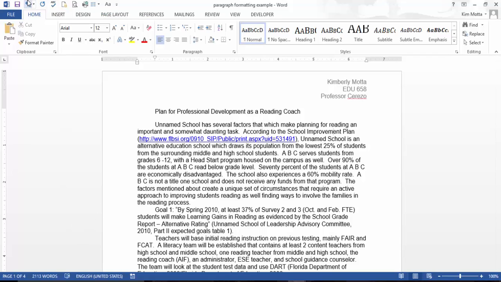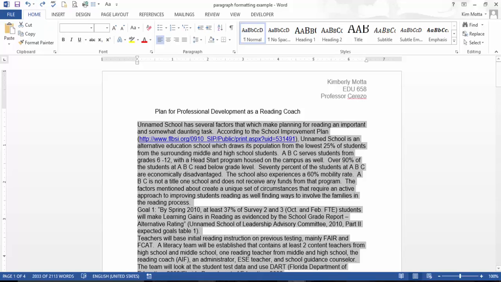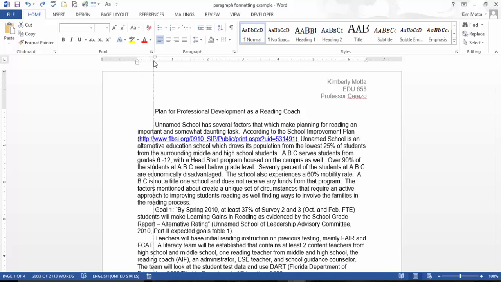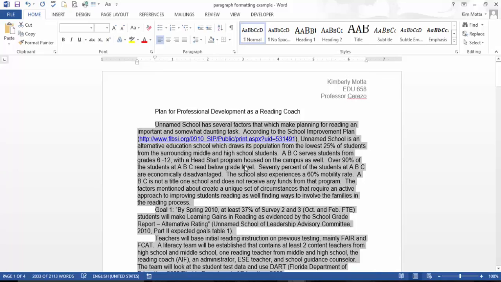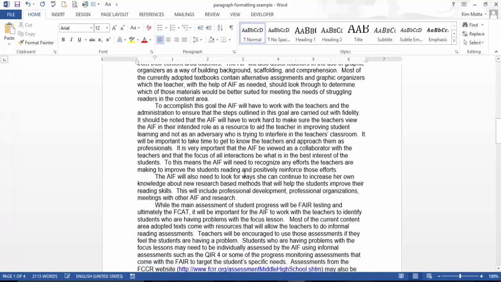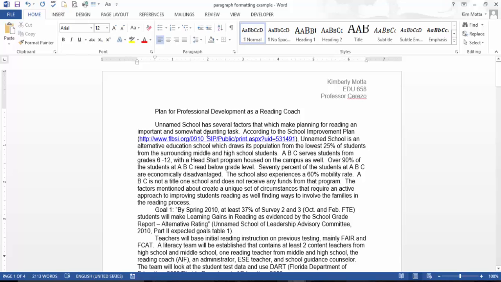There is another way to do this, so I'm going to undo. If I didn't want to go to the dialog box, if you notice on the ruler there's 2 little arrows. There's a little arrow on the other side. These control your margins and your indent. So if I move this 5 spaces, it gives me the same effect as if I went to the dialog launcher box.